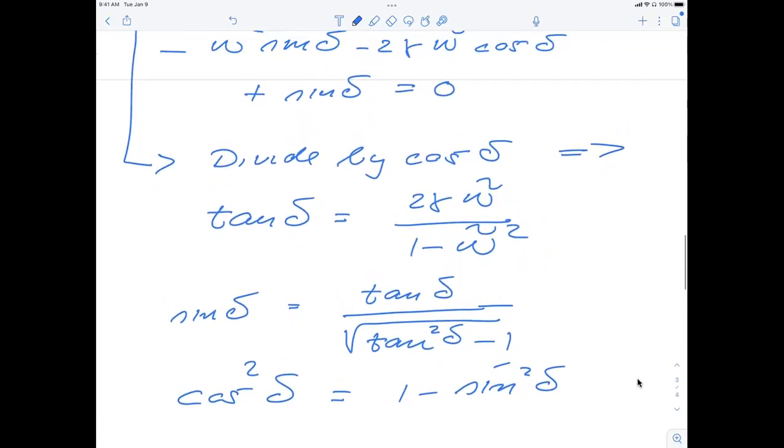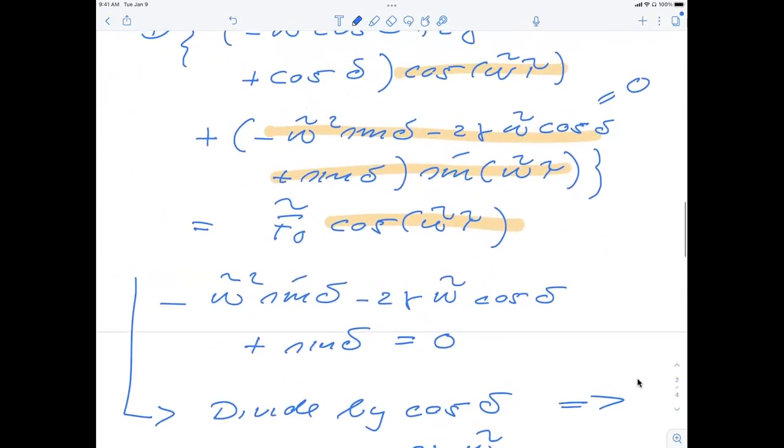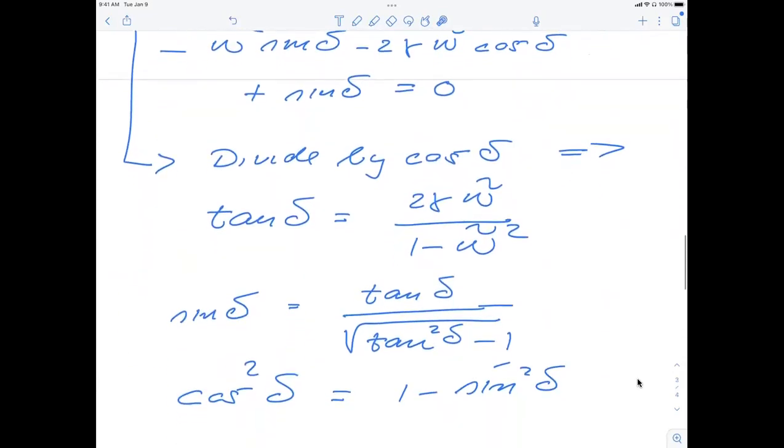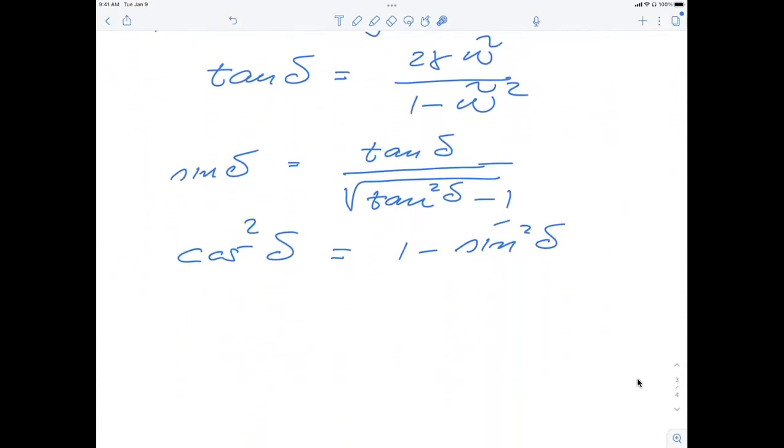And why do I need these things? Because now I have an equation up here. So if you look back at your equation, what we have is a cosine delta here, a sine delta, and a cosine delta. So I can then go back and find the value for D by finding sine and cosine of delta in terms of these parameters, gamma and omega. So when I manipulate these equations, what you would find is that sine of delta is equal then, I'm just setting up the answer, so I'm taking the liberty of not going through all these small nitty-gritty details.